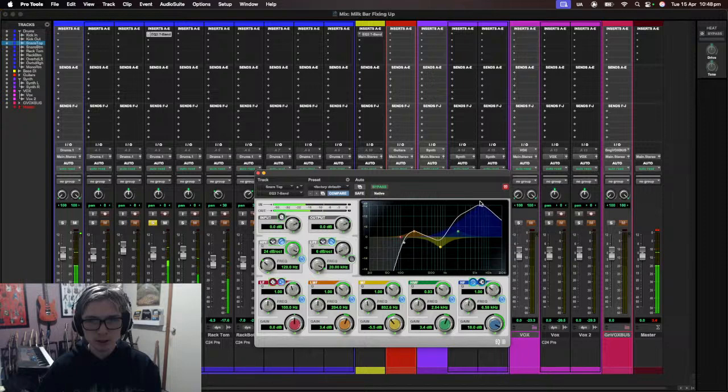Change that from a shelf. I don't think I've really done anything there. Maybe I just want to add just a little bit of attack to it. Blend that with the bottom.